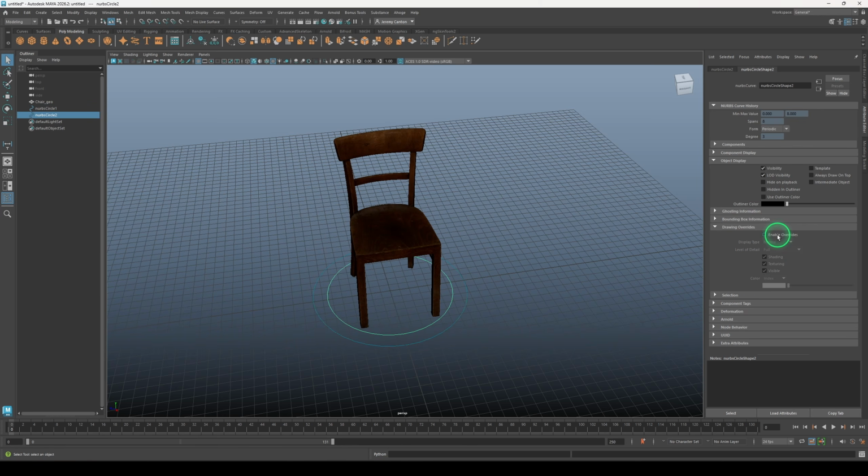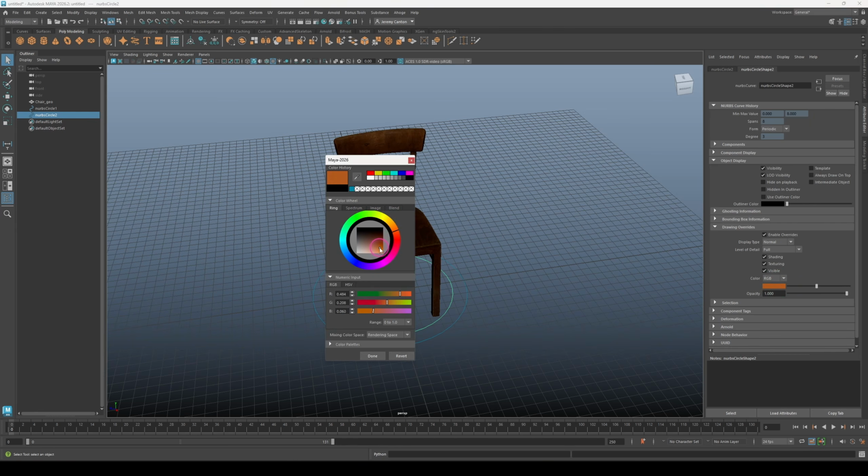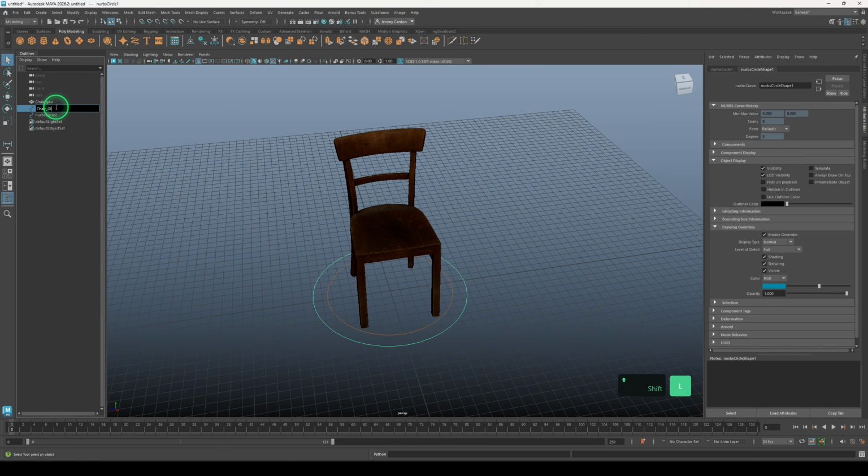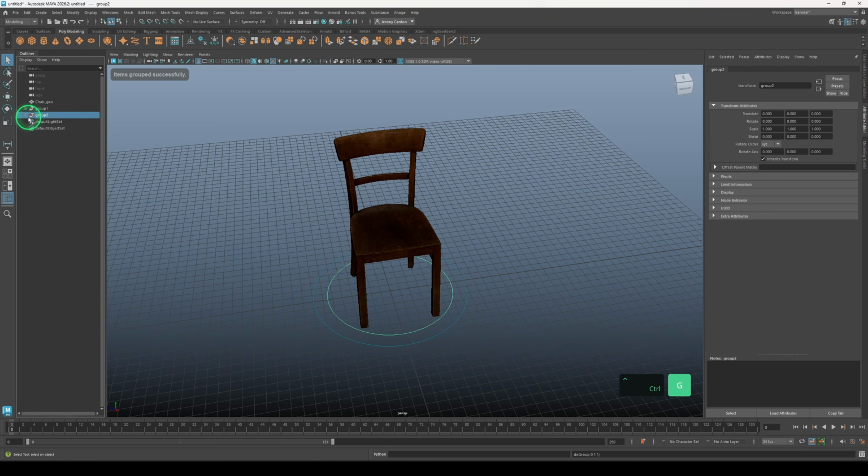And then for this shape, I'm going to do the same thing, Enable Overrides. Instead of index, I'm just going to switch to RGB. I'm just going to make it kind of like an orangey color. And I'm just going to call this chair global control and chair world control. Next, I'm going to hit Control G individually on each of these and expand them so you can see each control shape has its own group. I'm going to copy the name to the group, so it's the same thing, except I'm just going to add the word group to it. So chair global control group. Next, I'm going to do the same thing for this one. Chair world control underscore group.